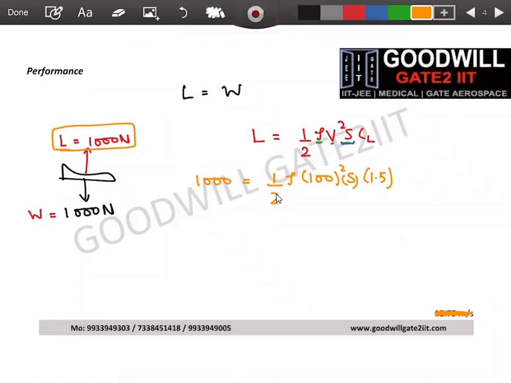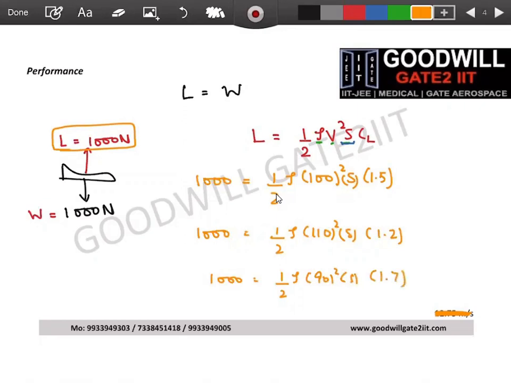But can I say, just say true or false, it is possible for me to get this 1000 if I fly at, let's say, 110? But for that, I should reduce this value. Or there is a possibility that I fly at lower speeds, but then I need to increase this value. But in all these cases, I am getting 1000, 1000, 1000, and this is perfect. That's what my intent is, right? Guys, does this point make sense? Is this fine?